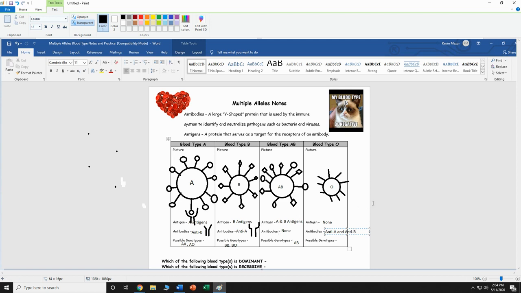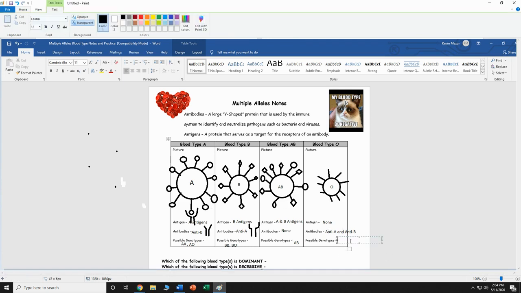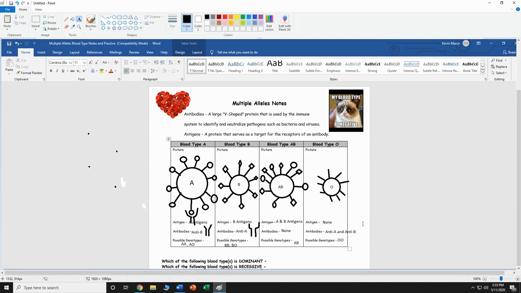All right. And the reason why it's doing that is if it has anything in its blood with these diamonds or these circles, that isn't supposed to be there because for type O blood, they don't have any of those antigens. All right, so it knows that it's foreign the moment it sees anything like this. Possible genotypes, there's only going to be one. It's going to be OO because O is recessive for blood types. That is the only way you could possibly have something with type O is if you have both recessive alleles. All right. Okay.